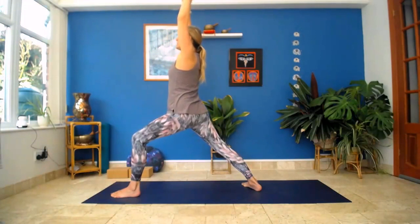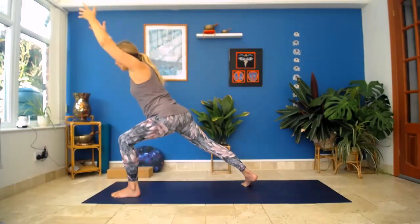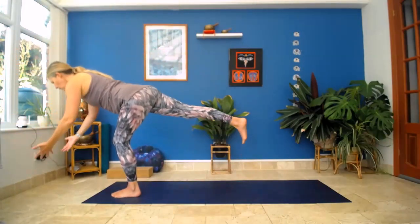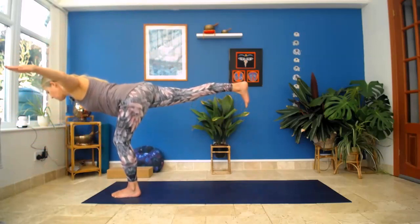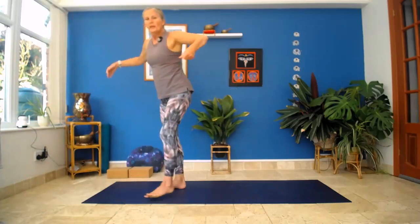So warrior three is a closed hip posture. So we're going to lift forward, pushing into the supporting leg, then lifting the back leg, toes are turning down. Take the arms out to the side at the moment. Just take a look and see if those arms are in line with the shoulders.